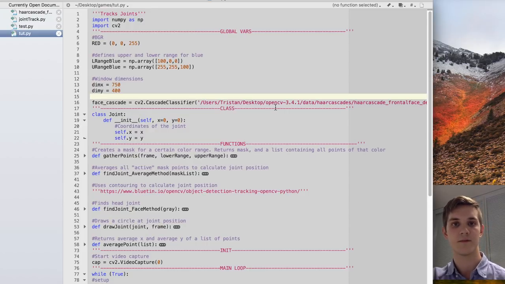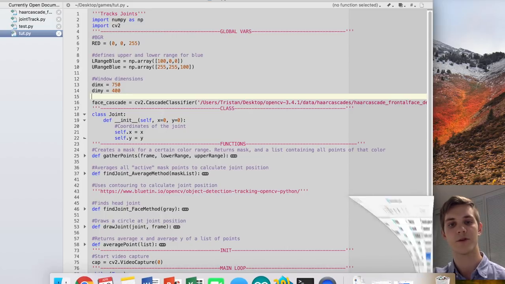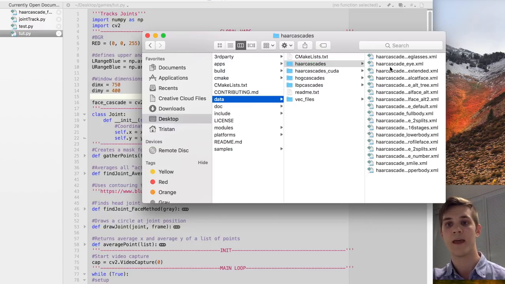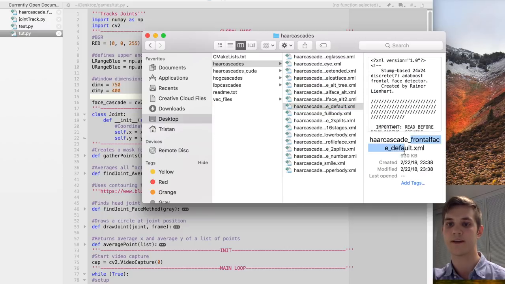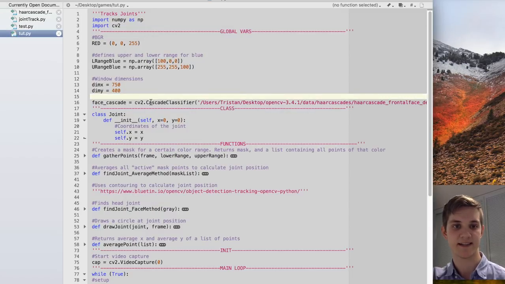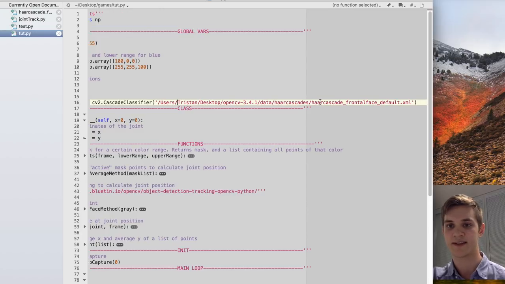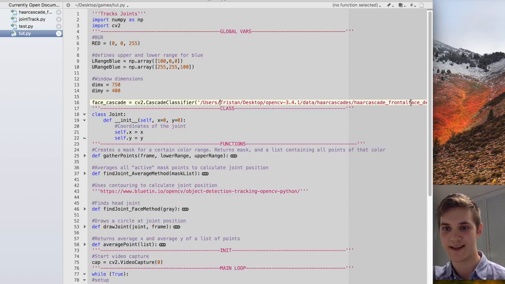So if you go into your OpenCV folder, you actually already have these downloaded. Just go into your OpenCV folder, go to data, go to haar cascades, and there's a whole bunch of them here. And we're going to use the one for, here it is, frontal face default. And so I've just passed into the CV2 cascade classifier the address, or, I don't even know if it's called address, that's how little I know here. Directory, whatever, address of this Haar cascade. And we're going to save that as face cascade.